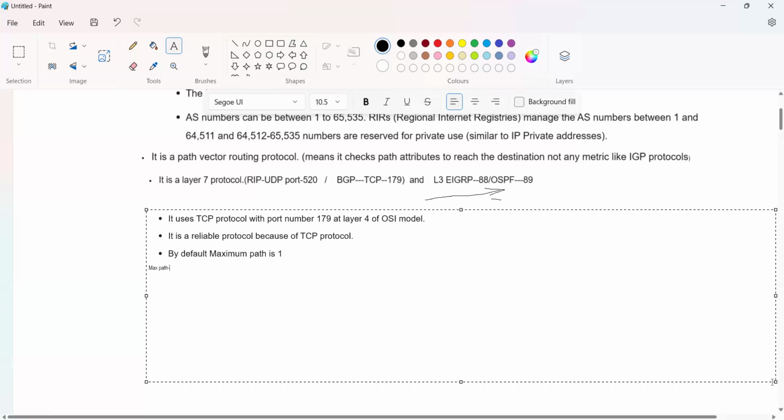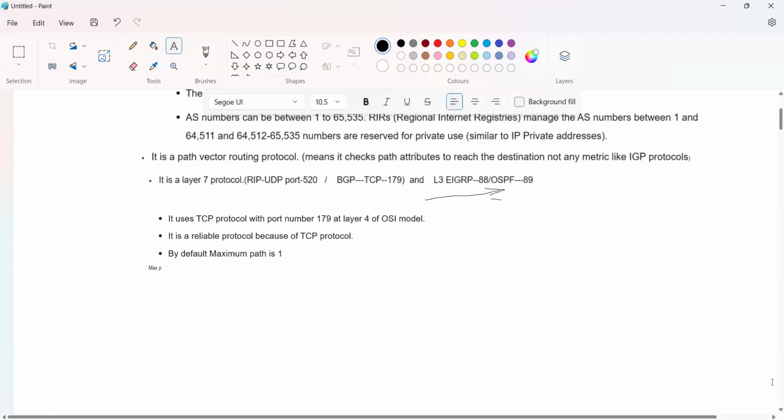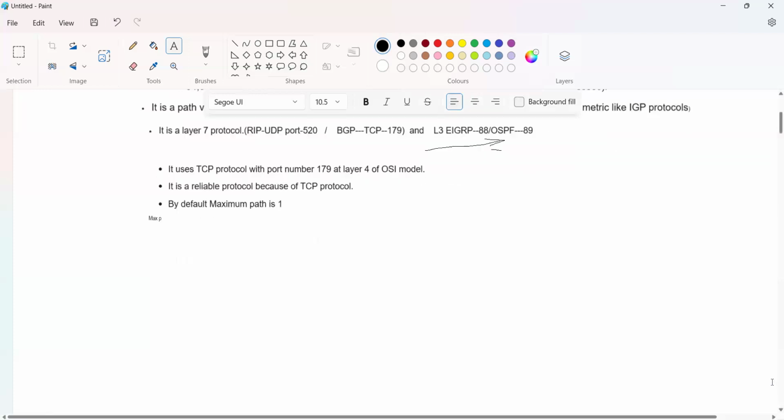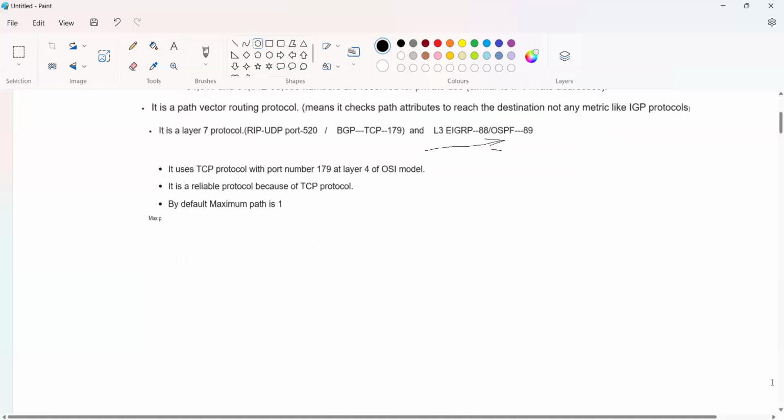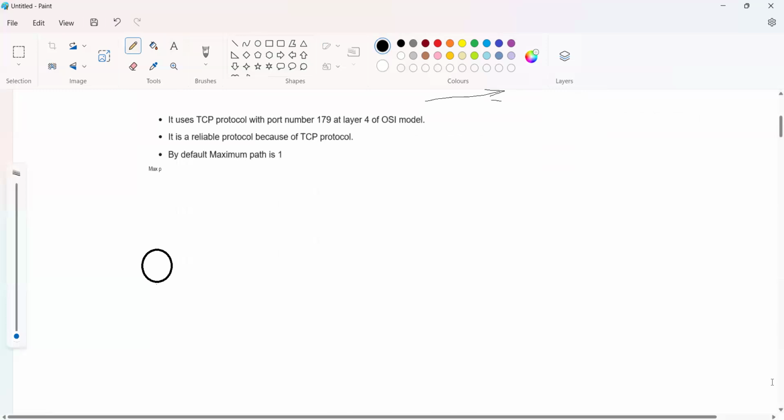You can assume that, but when you are calculating from your source, for example, this is your source, and here you originated some traffic, and this is the first hop, and second, third, 4, 5, 6, 7.